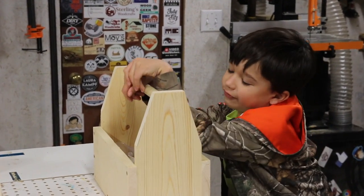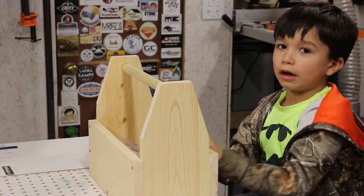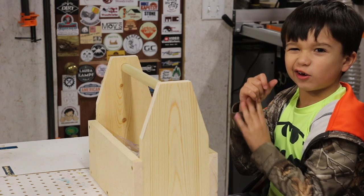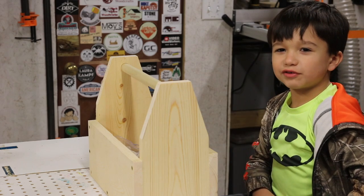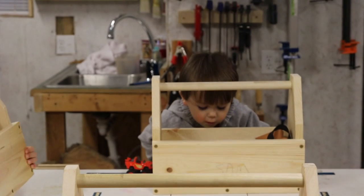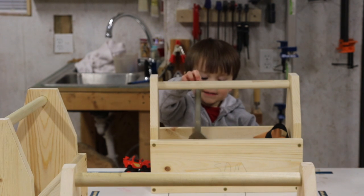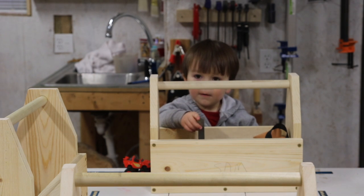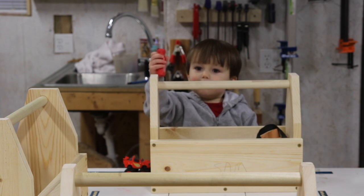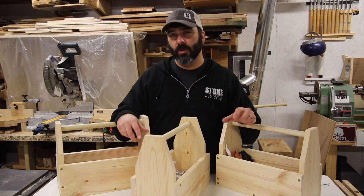I learned to build and be creative and build a toolbox. What's one of the tools you used? What was the tool we used to drill the holes? A drill bit. Sam, look at Daddy. What kind of tools did you use today? I used a wrench. You didn't use a wrench. Remember, what's the thing called that we used? What did we put the screws in with? This. What is that? A screwdriver. Very good. So as you can see, it can be very difficult having young kids in the shop.